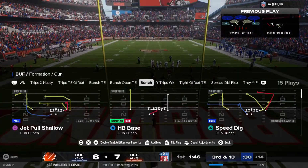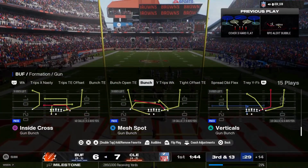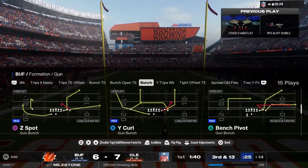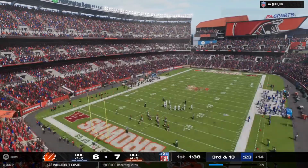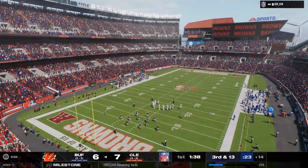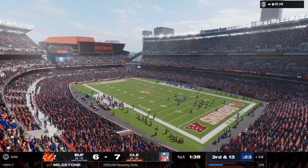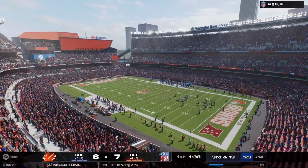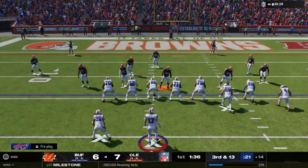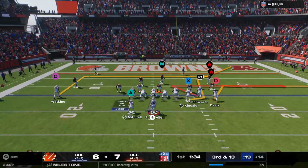Really well done here by the defense, Mike, executing this zone defense, and they want to be able to pattern read. You're not just going to drop back to a spot and just play like a robot. Based on what the receivers do off the line, the defenders have different rules of where their zones move to. Well, they had that one dialed in right from the jump, and they were able to stop that play really before it got started.